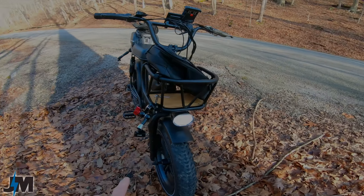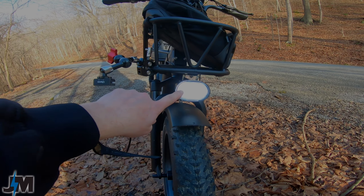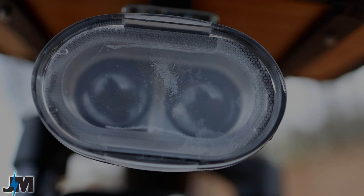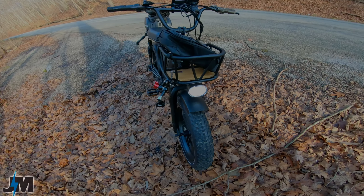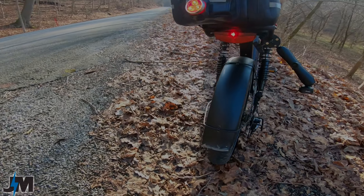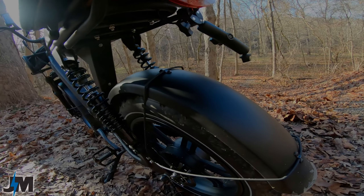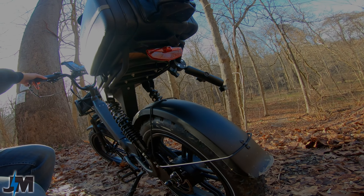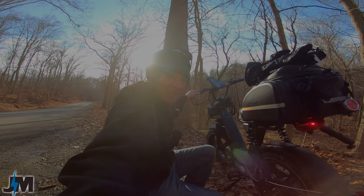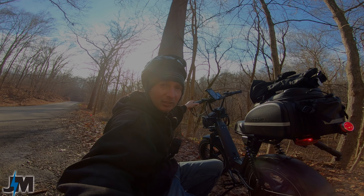I forgot to mention the front light earlier — it's a really nice heavy duty light, however the front glass looked a little foggy on the back side, almost like there's a film on it. Not sure why. I can't wait to test it in the dark. The rear light is a brake light, but it's not super bright — there's only one LED in the center. When you pull the brake lever it flashes rather than getting brighter. Better than nothing, but it would be nicer to see a brighter light that actually increases intensity when braking.